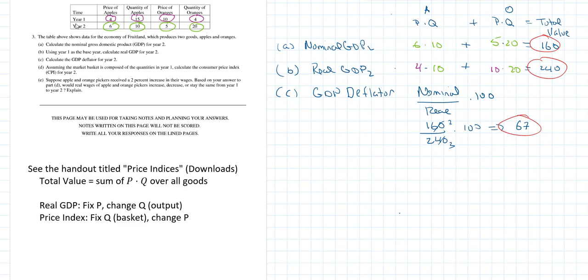Notice that as far as the GDP deflator is concerned, we've seen deflation. The price level actually is lower in year two than it is in year one, and that's because the big price change in oranges kind of dominates the calculation here. The price of oranges decreased by half, and there are an awful lot of oranges in the second year. We made 20 oranges in the second year, so this quantity and this price change really dominate here for oranges.